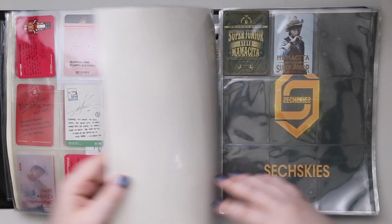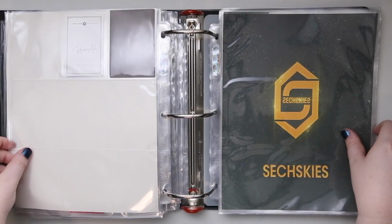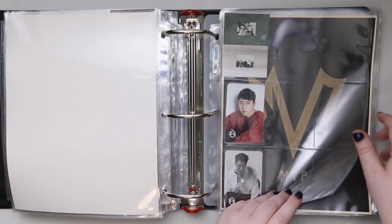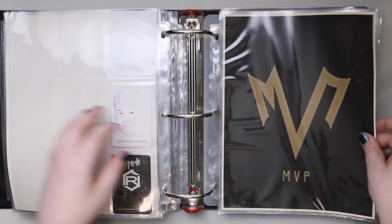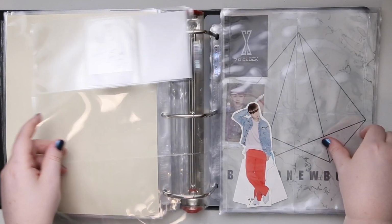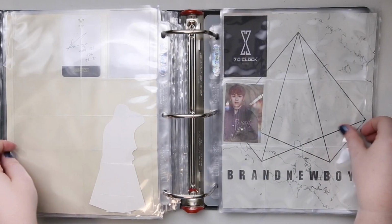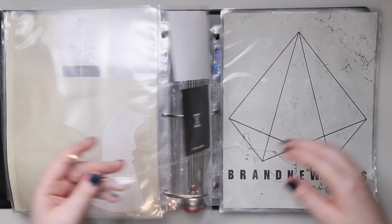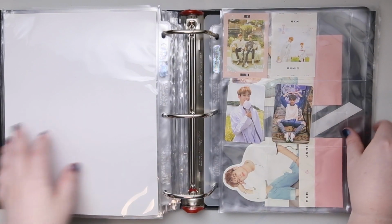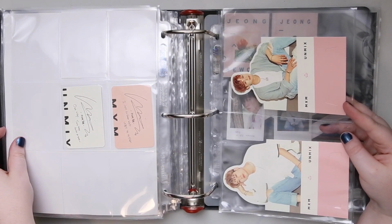And Super Junior, I own 0 Super Junior albums, but I love Pichu. So I saw the photo card for like $2, and I'm like, okay. I haven't seen covers for some of these groups. I haven't even gotten one for 7 o'clock yet. Love that photo card. That's probably one of my favorite photo cards I got last year. In 2017. I know MXM is coming out with a new album. I'm iffy on if I'll get it.